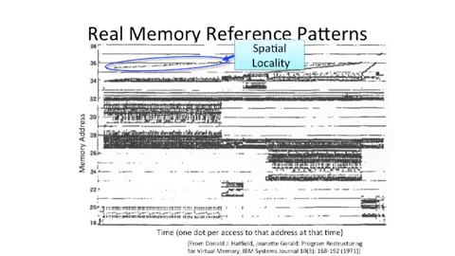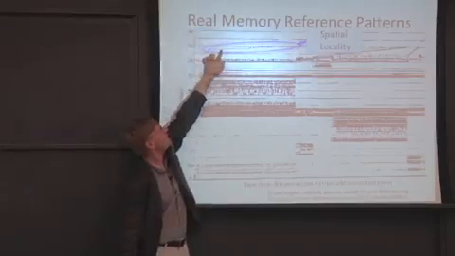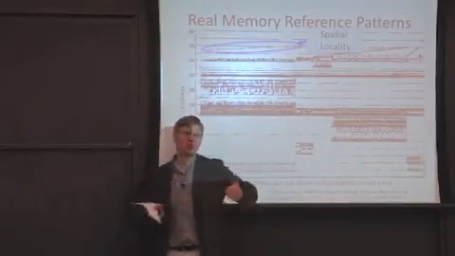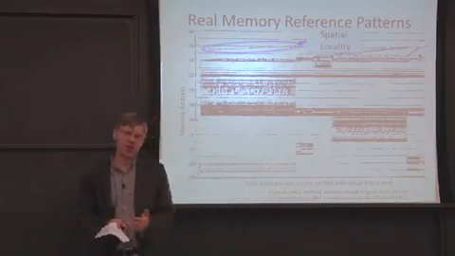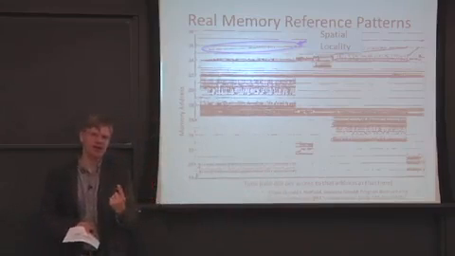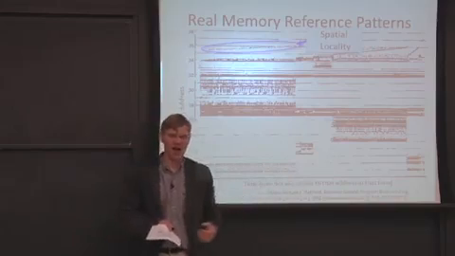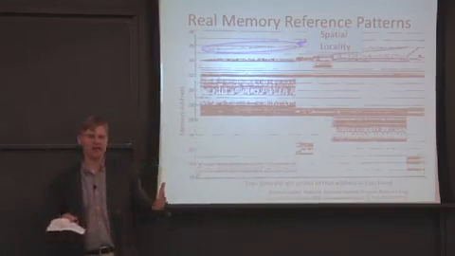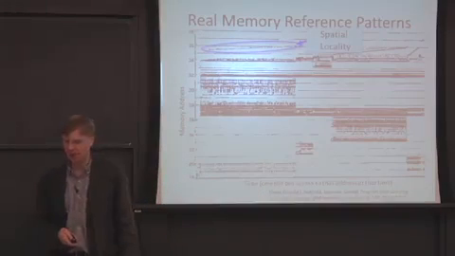So the first thing I want to circle here is spatial locality. So we see that along this line here, we access the first piece of data at, let's say, this address. And we then go on and access all of the data subsequently. So this is as if we were reading an array. We just read all the values in the array. So we have spatial locality, because we went and accessed element 1 in the array, there's a high probability that we're going to go access other data values which are nearby in that array in a nearby time.